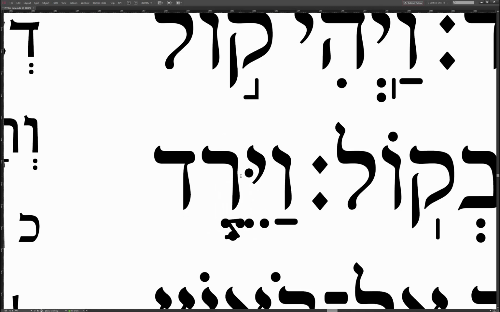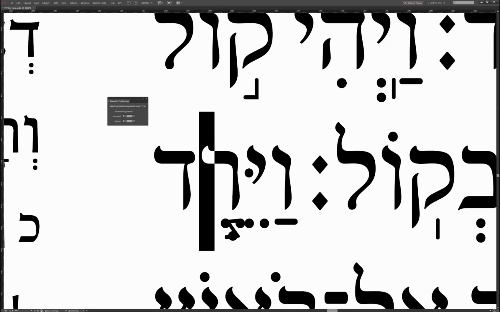So the way that we fix it is that we're going to first use the diacritics positioning, which is something built into InDesign, and that's this box over here, if it wants to cooperate with me. We're going to first start, it's a little bit difficult to see, but the segol under the reish we're going to now move just a little bit to the left.